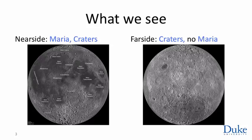Regions of the moon that are not maria are called highlands, and we see from this image that they're heavily cratered. The far side is all highlands, and the causes for the dichotomy between the far side and the near side, why one side is different from the other, are not, I think, clear in any sense that I can explain it. And so we'll just leave the statement at that. It certainly has something to do with the presence of the Earth on one side, but what exactly is far from obvious. Let's take a closer look.